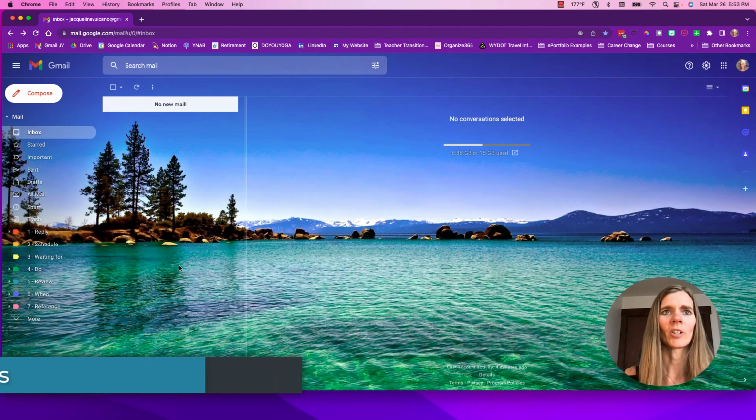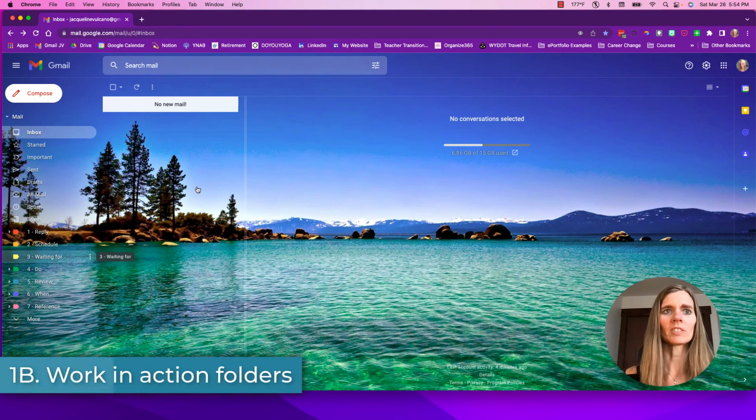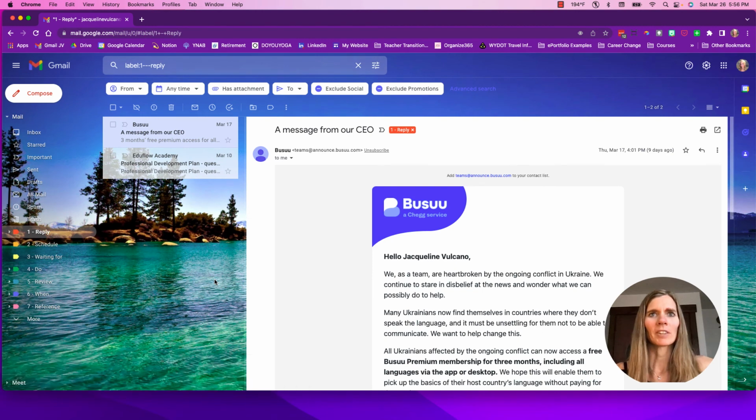Now that I've put all my emails into the designated labels, I work in the labels or folders. Using the stack method, they suggest selecting the emails that you're going to do within this folder name and then archive those emails. So there's only 2. I was going to forward this one to my friend and reply to this question. When I'm finished with the email, I'll go ahead and click the X to take it out of the label.